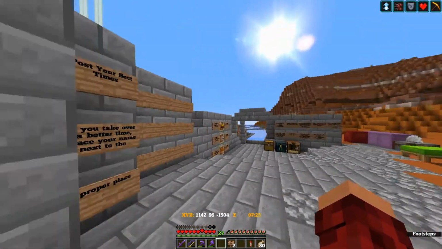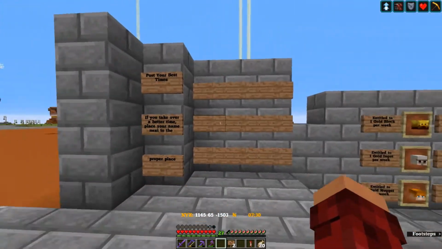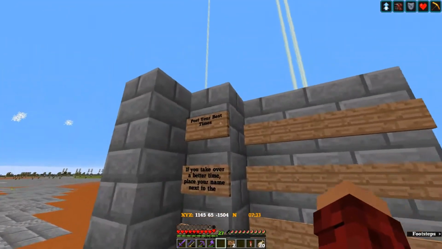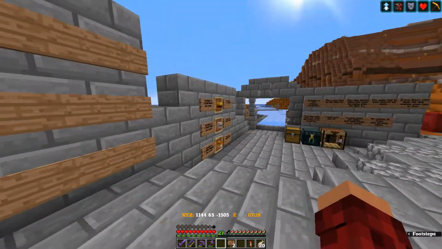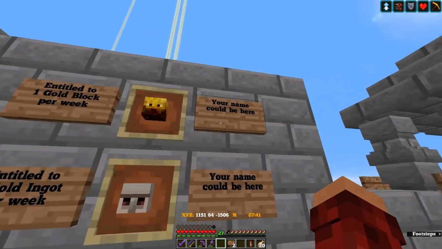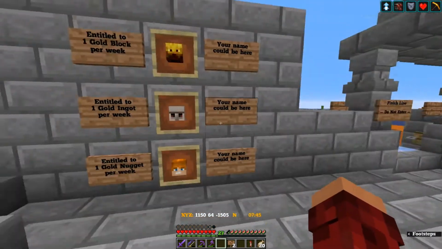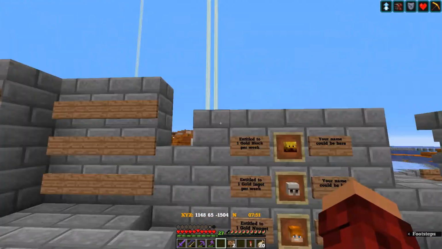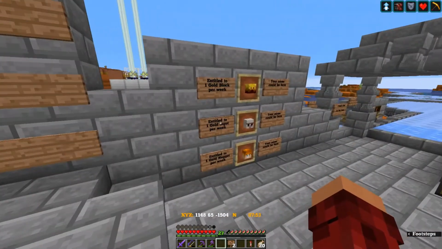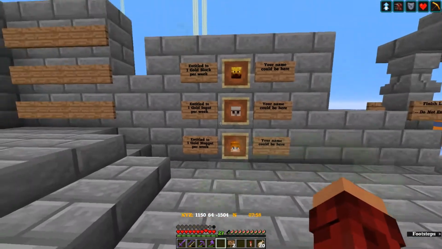Yay! Woohoo! So, here we have a little wall that you can post your best times. I've given you a sign, so post your best times. If you take over a better time, place your name next to the proper place. So, right over here. If you get the best time, you put your name here, and you put the person's name here that was here, and you just shift everything around so we know who's got the highest. And if you don't really want to do that, just post your name here, and I'll come by here once a week to see who gets the first place, second place, and third place.